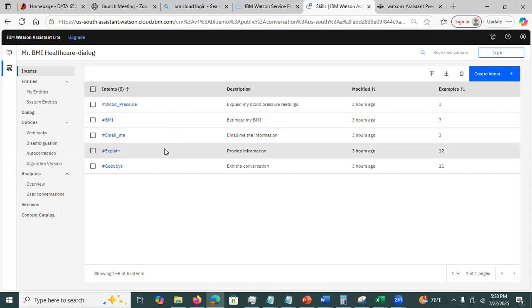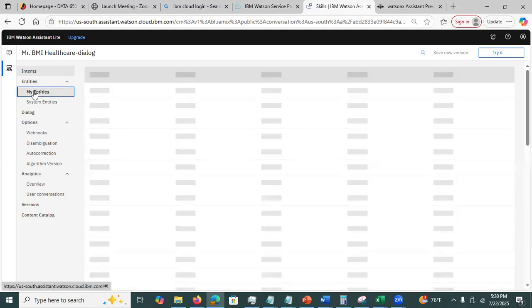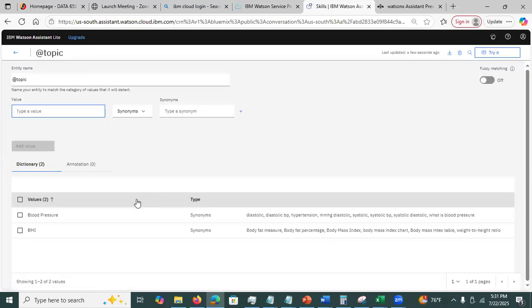Then what do I want to provide the information about? We have to qualify it with an entity. We look at the entities. And what else do I want to do? I want to exit the conversation, right? So intent tells me what I want to do, but entities qualify something that I want to do. In this case, you have an entity called topic. So you want an explanation on a specific topic. But if you look here, the topic has multiple values, right? Which topics can we consider? Blood pressure and BMI, right?